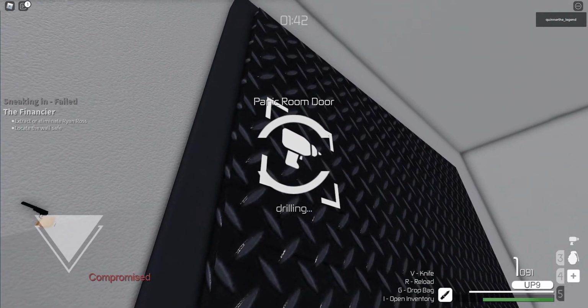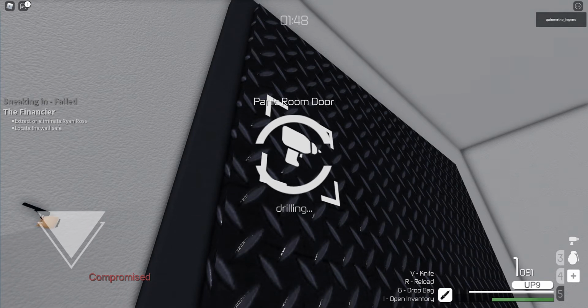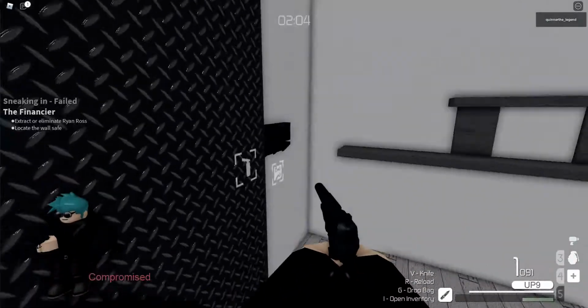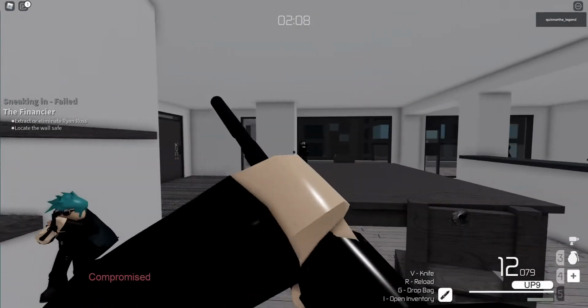Yes, I don't think they know where I am. What the heck is happening? Oh, come on. I'm just pushing. Extract and eliminate. Okay. I'm just going to eliminate her. I don't even care at this point. And then locate the wall safe. Oh, God.